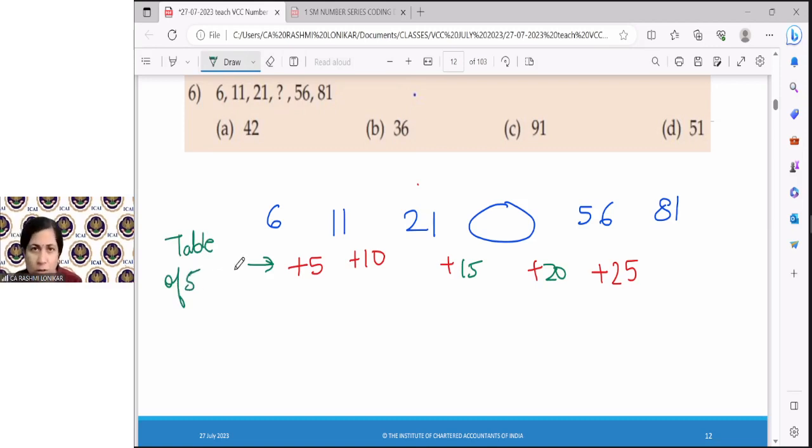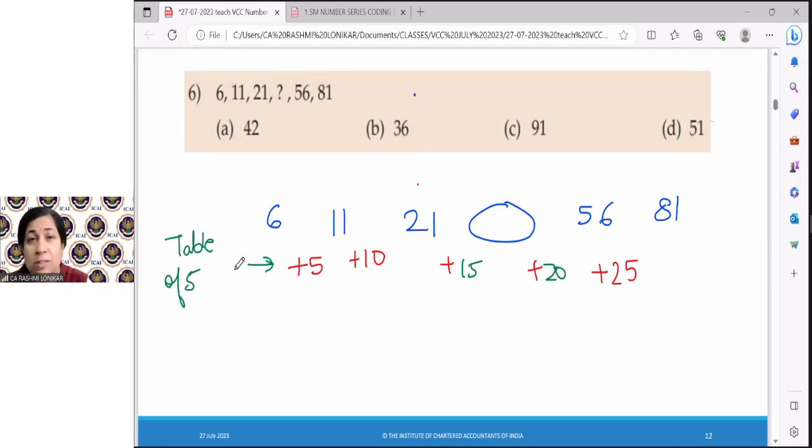I see what happens with some students is they will just stare at the question and then they will expect, "Arey, kahin se answer khud se aa jaye." You have to keep trying. Maybe this time this has worked. Sometimes it may not work. Okay, fine. This method does not work. I'll put a cross. I will try another method.